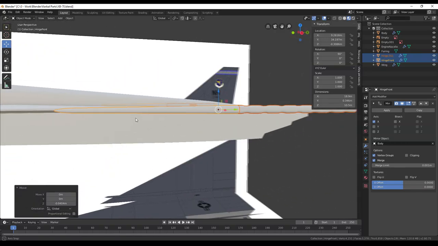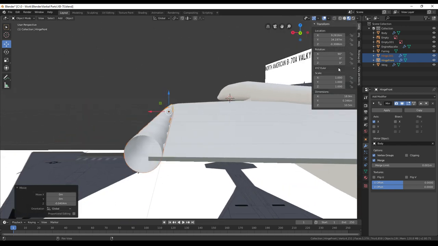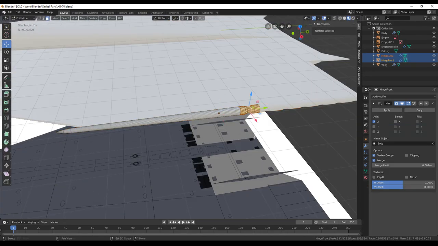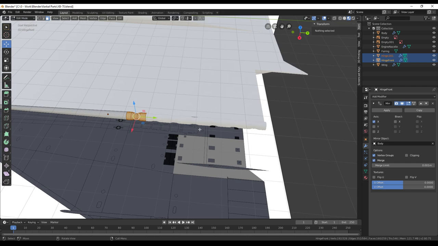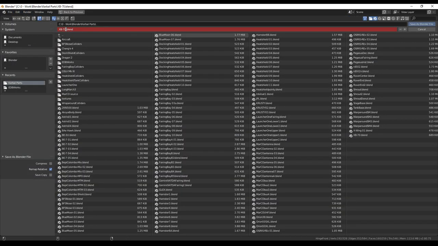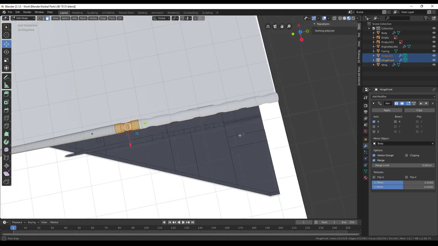I don't know about how it's meeting up the wing. We'll deal with that later. On the back end, I want to seal this. So, well, let's separate them out then. I don't know. I'm going to save at this point. Going to save this as 01, let's say, because I might want to undo this later on if things go horribly wrong.